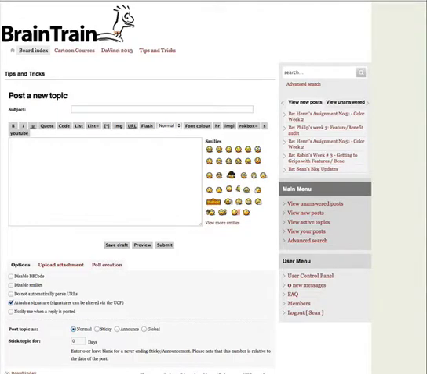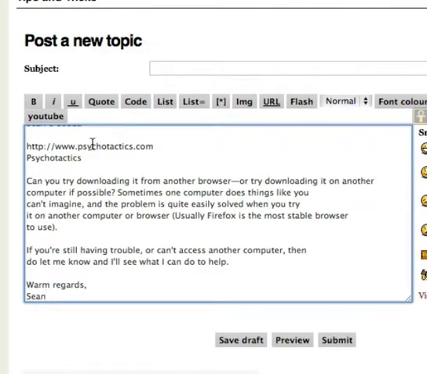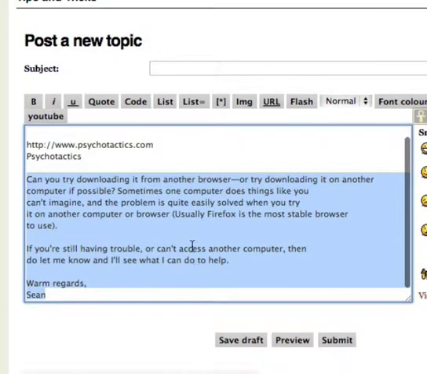When most people think of text expansion, they think of something magical. Like, for instance, I'm going to type SDS, and there it is, Sean D'Souza, PSX, and that's psychotactics.com. PX would make psychotactics, but I could also do something quite amazing like type in browser X, and then it would get me a whole paragraph. And this is very useful every day when clients write to you, or something that's almost like a form answer.